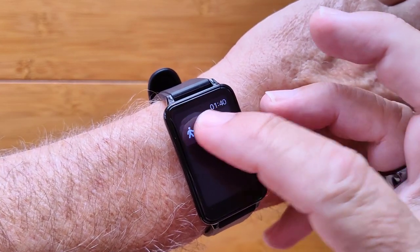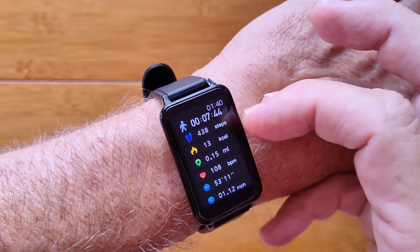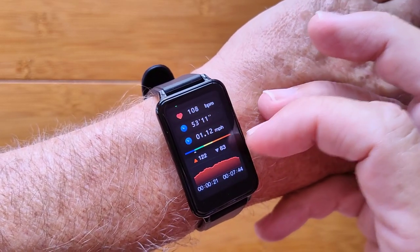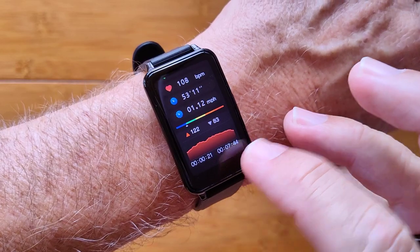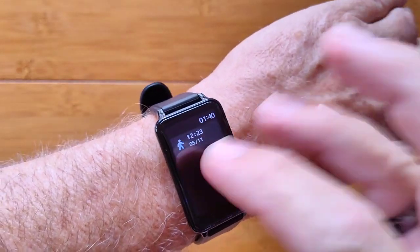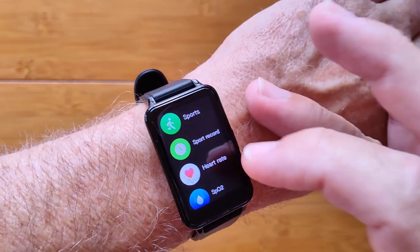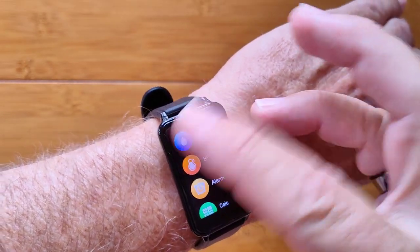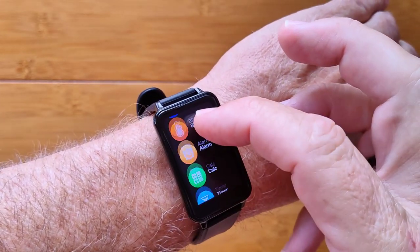In terms of sports records, I did a little walk, a 7-minute walk, and this shows you what it calculates or accumulates, including your real-time heart rate, high and low, which, man, you don't see that until you get into the very expensive watches. You got separate heart rate, blood oxygen, blood pressure readings. We'll show you those in the cards.